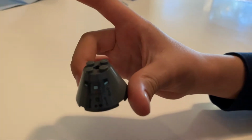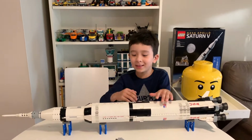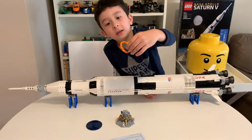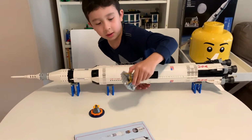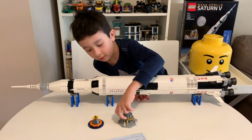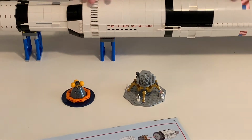This is like the lunar lander we're building next. The lunar module. Lander. I finished my Saturn V LEGO set. You can see this is like the command module landed in the water. This lunar module has landed on the moon. You can see we have completed the whole thing.